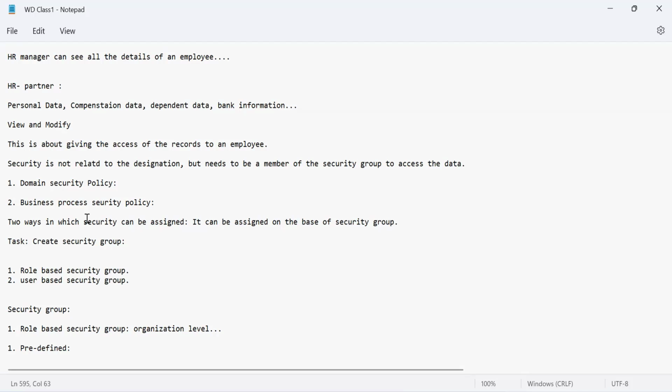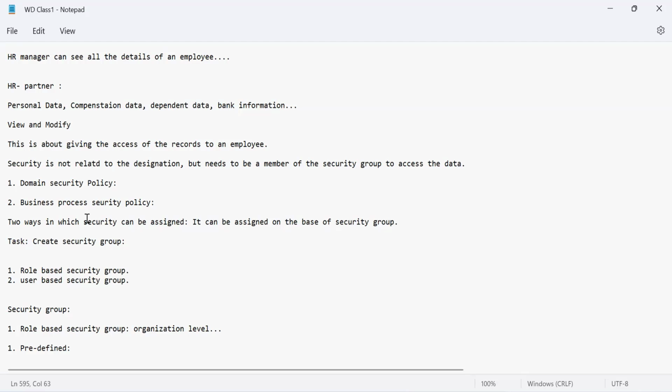Once the permissions are inherited by the role, when someone joins, you assign the role to that person. That person indirectly becomes a member of the security group, so whatever permissions the security group has, the user also has.